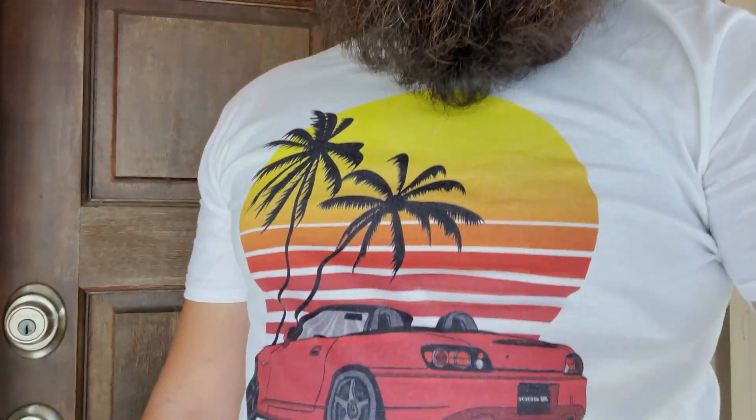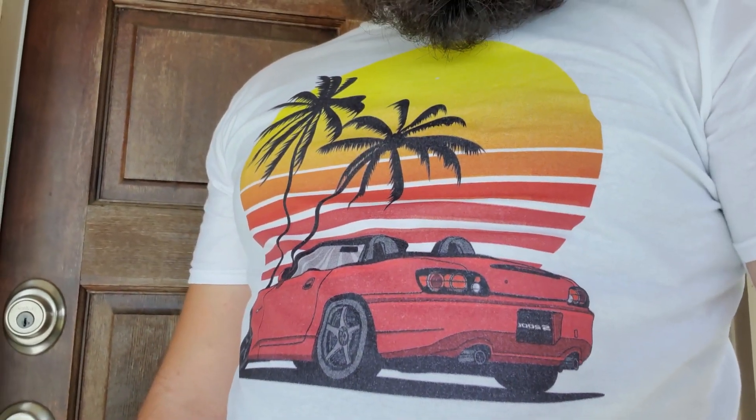Good morning everyone. Got an S2000 shirt from Prime Driven - Gildan quality, soft quality, the max speed shirt I have. My friend Chelsea who prints shirts uses something a little bit better, feels pretty much like the Obsessed Garage shirts. I love it, so I'm gonna keep going to her for shirts. Once I get some logos down I'm gonna make my own, because I see a lot of companies sell shirts with really nice designs on them but the shirt itself costs maybe five bucks or less to make.